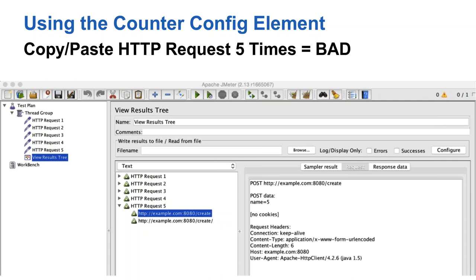I would say that this is not the best way to do this. It's a bad way to go about this. It works, and it works fine, but what if you need to do it 100 times or 200 times as opposed to 5 times? What if you need one more parameter to add to the HTTP request? Code duplication isn't a very good idea by itself. It's better to design usable components in the form of pluggable modules, use loops and other logic controllers in order to keep your test as short as possible.